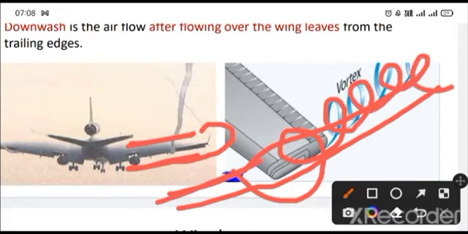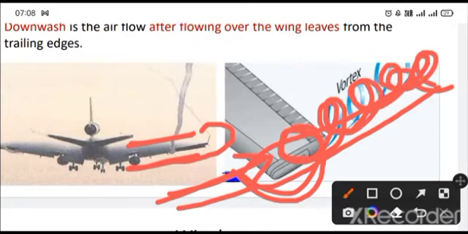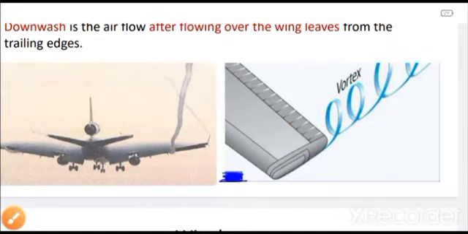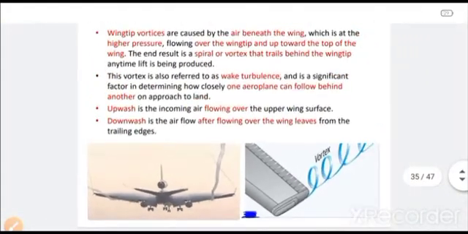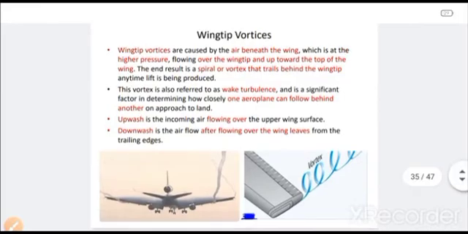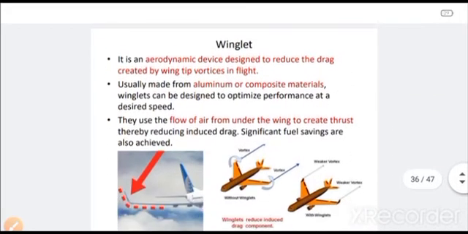Why? Because there is a forward velocity of the air as well, which pushes the vortices created at the wingtip backward, and this is basically a disturbed airflow, or a spiral disturbed airflow, you can say. They are in a spiral form. Okay, they are rotating as well as moving backward. So these vortices will produce more drag, and that will decrease the lift as well as the speed of the aircraft.